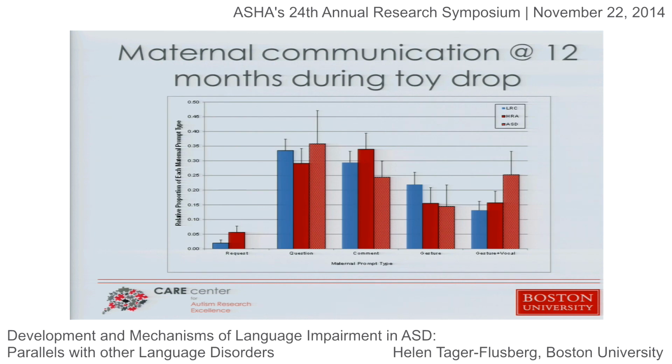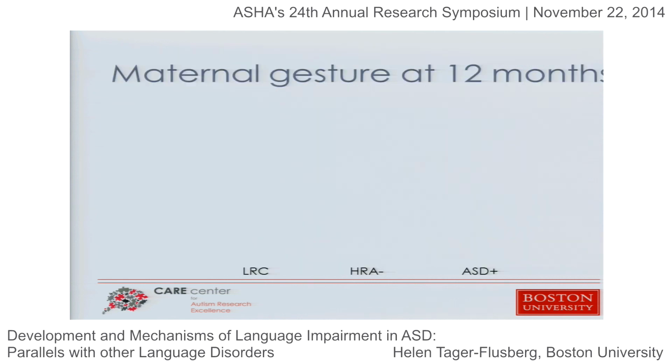What does the mother do when she drops the toy, and then we see what the baby does and how the mother responds to the baby trying to get the mom to get the toy back for him or her. And do they request? Do they ask a question? Are they commenting? No group differences. And then we looked at maternal gesture at 12 months.